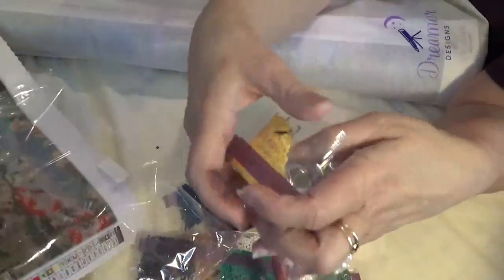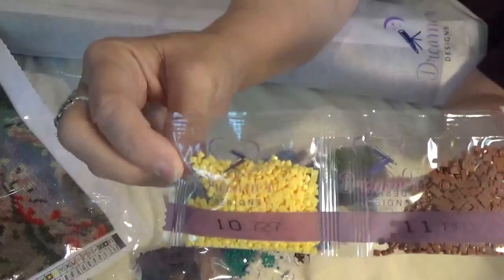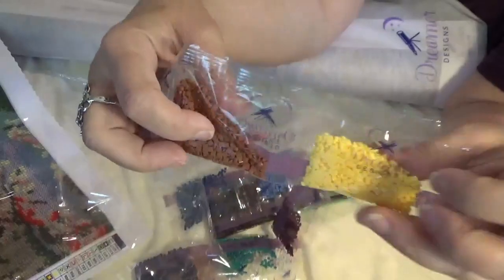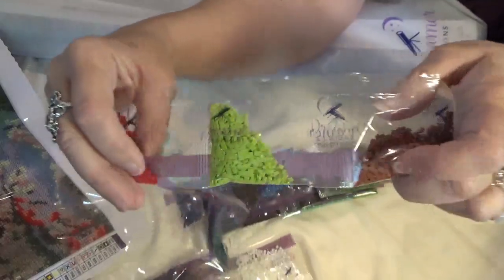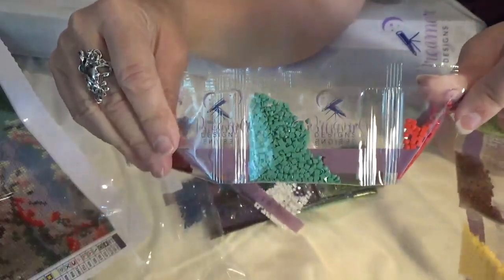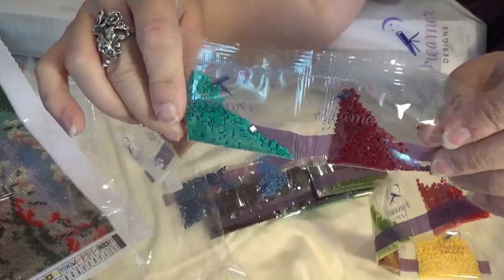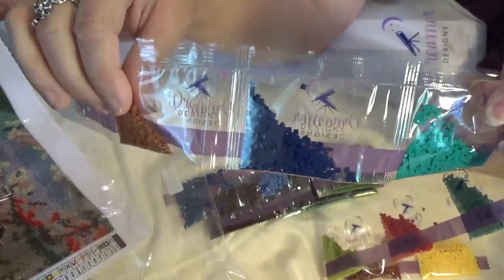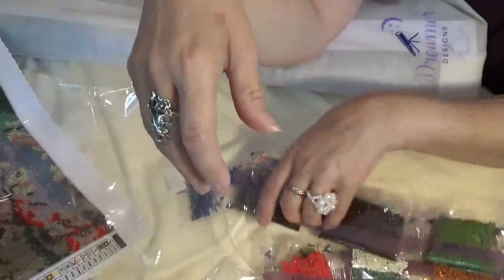They're not labeled by symbol, but they are labeled by 10, 11, 12, where they line up. But I've got to show you these colors. There are none more vibrant on the market, more pure in color than these. What you do is you cut these bags open and pour the drills each into their own separate little container, whether it's these little baggies that they give you, or another storage item.